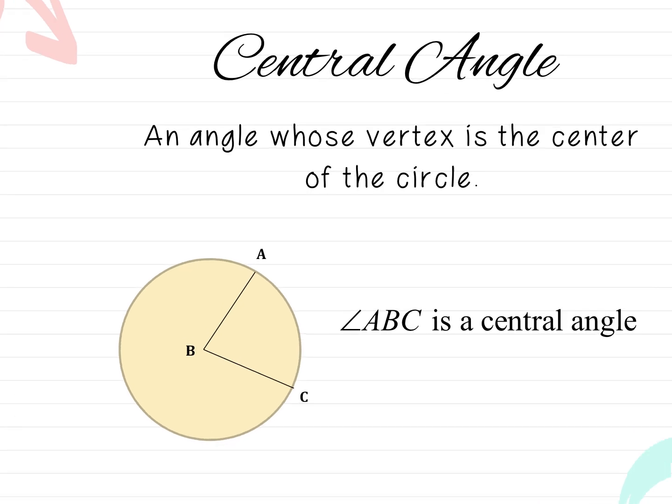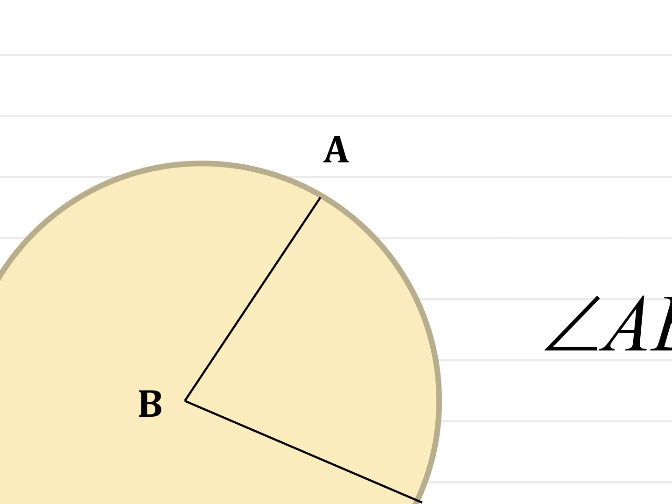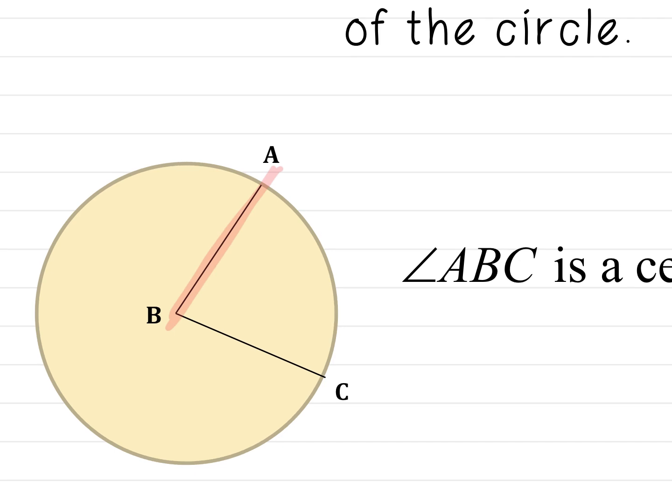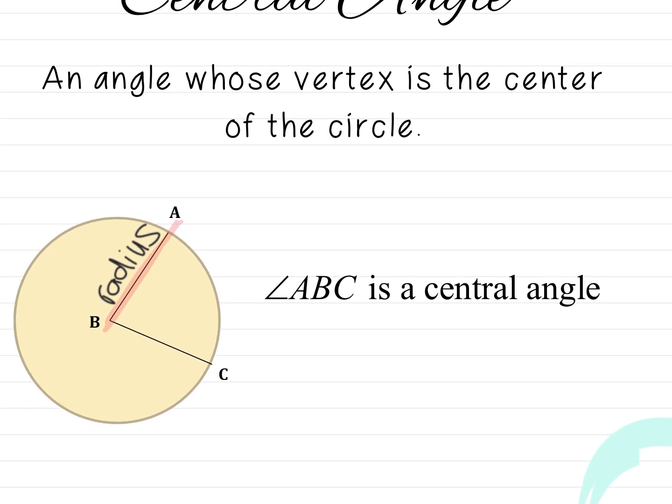All right, things that you need to know for this. If I'm starting from the center to the side, what is this side called? What is this line called right here? Good, this is called my radius. You guys are going to have vocabulary on your quiz. Okay, that's my radius. The angle is specifically talking about this angle right here, ABC. So when you're looking at it, central angle is where your vertex meets at the center of the circle.